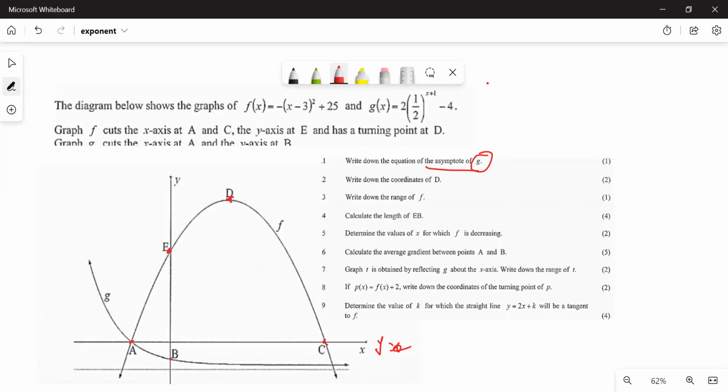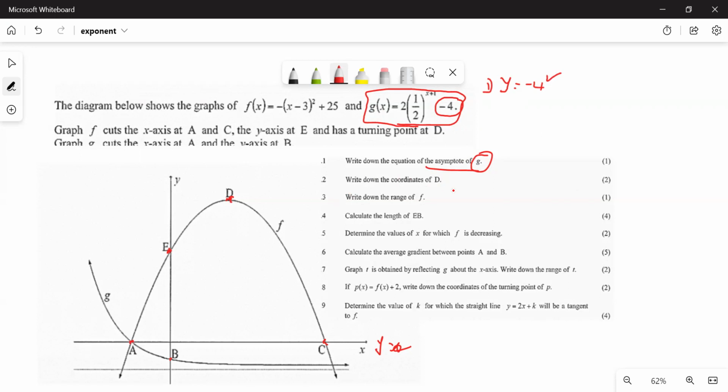Now, what is going to be number 1 then? On number 1, we come and look at the following equation. Okay, go and concentrate on the equation of G. Here's the equation of G. On the equation of G, what is the asymptote? It is whatever the value of Q is. Okay? Yes. What is the value of Q then? Then you will say y is going to be equal to what? And then you get 1 mark.